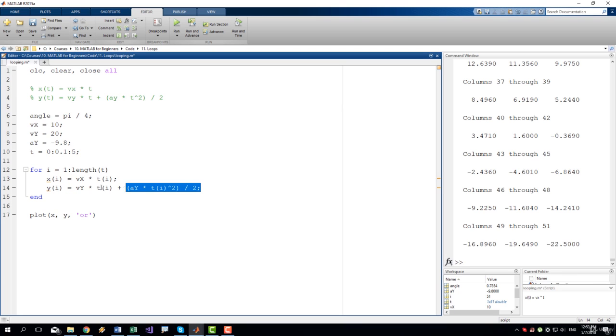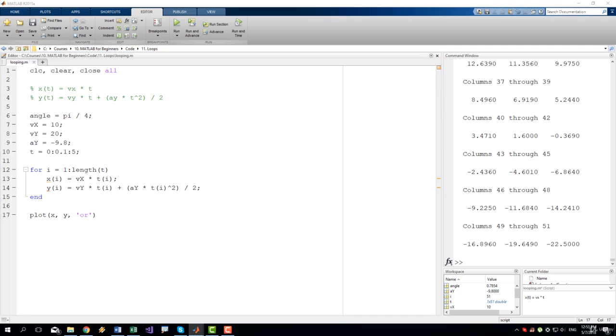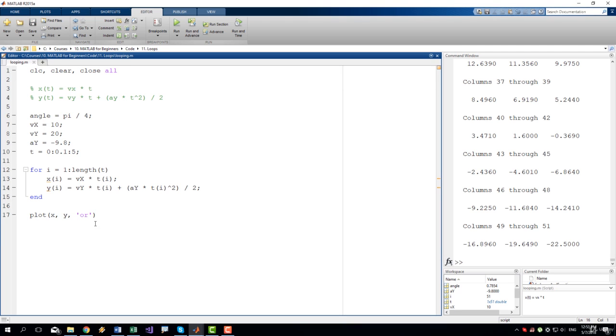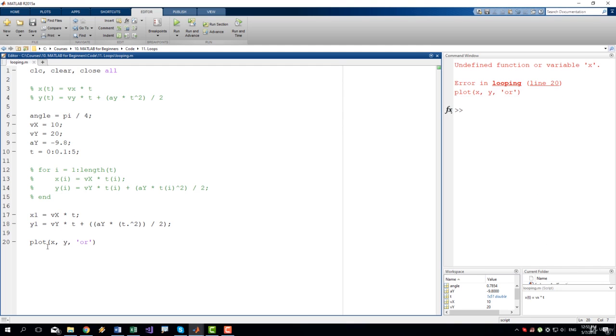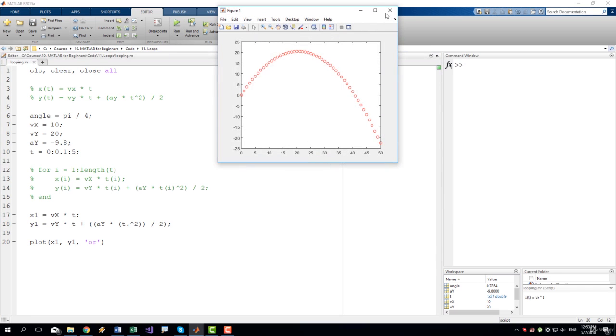Now you can do both of these calculations without the need of a loop, so you can simply say, I'm just going to copy and paste it. So you can simply do this and get rid of the loop. You'll get the exact same result. As you can see here, I'm using element-wise powering, and that's pretty much everything that you need to do. These are only x1 and y1, and we get the exact same results.